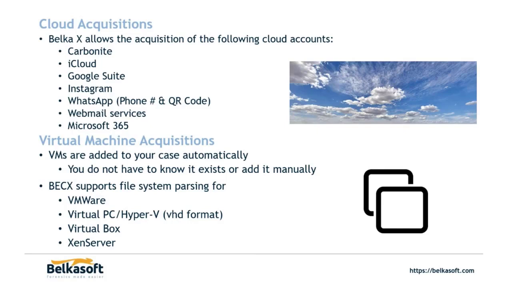Webmail services, we support currently close to 30 different email, the big name email. Now, another really interesting feature about our email acquisition is that if the email that you want is not listed, such as, say, an enterprise exchange server that's kind of proprietary to that company, we do have the option where you can enter in the email address, the password, the server that is hosting the webmail, and then the port number that they're using, so that you can actually acquire any mailbox with this information. And then, of course, Microsoft 365.